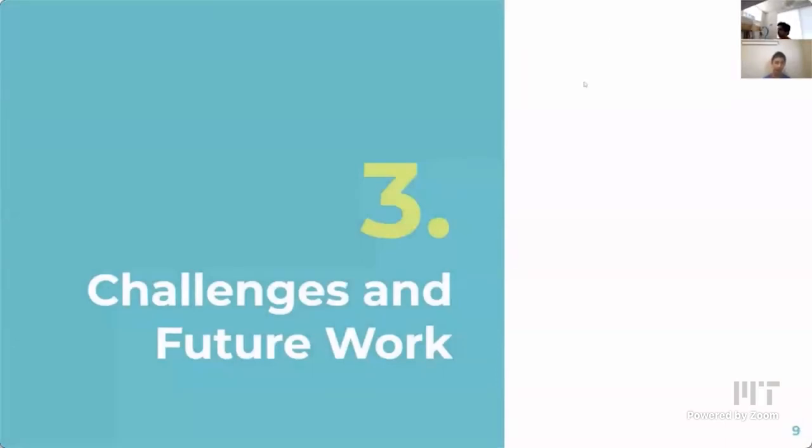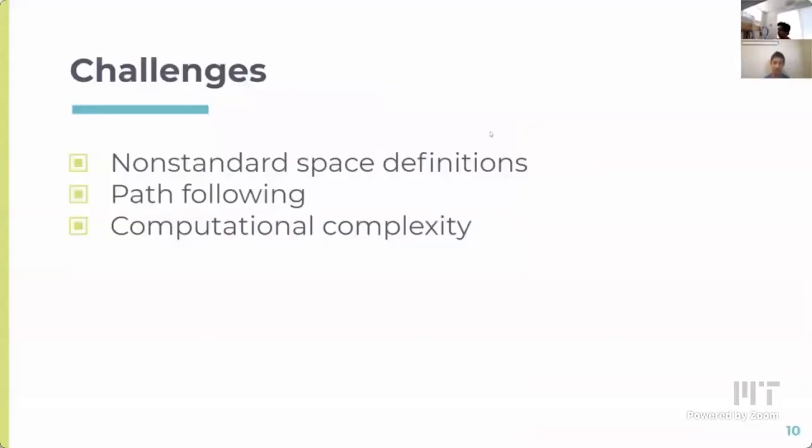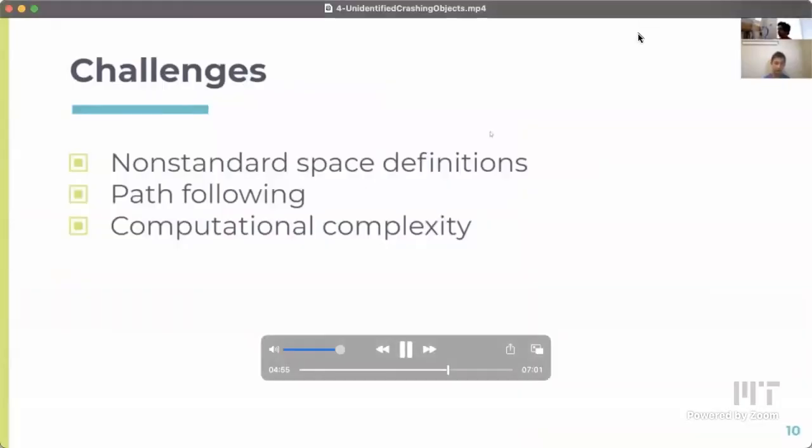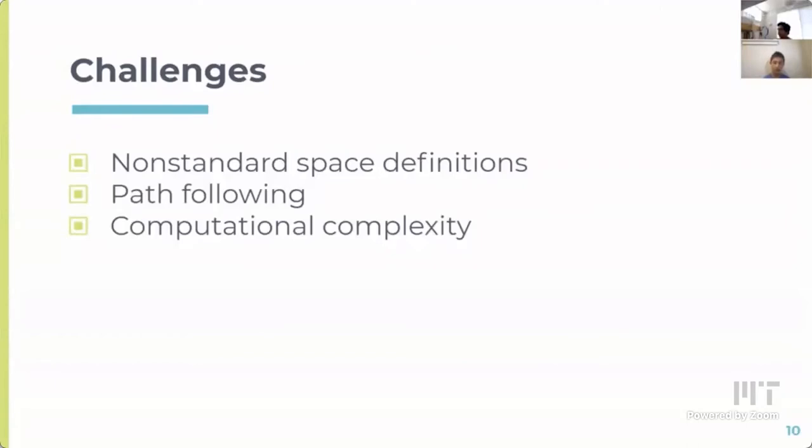So now we have some challenges that we ran into. First, we encountered non-standard space definitions. Basically, the outputs of the functions that we used for odometry had different formats of describing space than the inputs of the function that controlled the drone. And these were both different from what we were thinking. For example, we'd think that X meant forward, Y meant sideways, and Z meant up, while the code would think something else. This issue was hard to fix because it was hard to communicate what we meant to each other, and because it was hard to visualize.